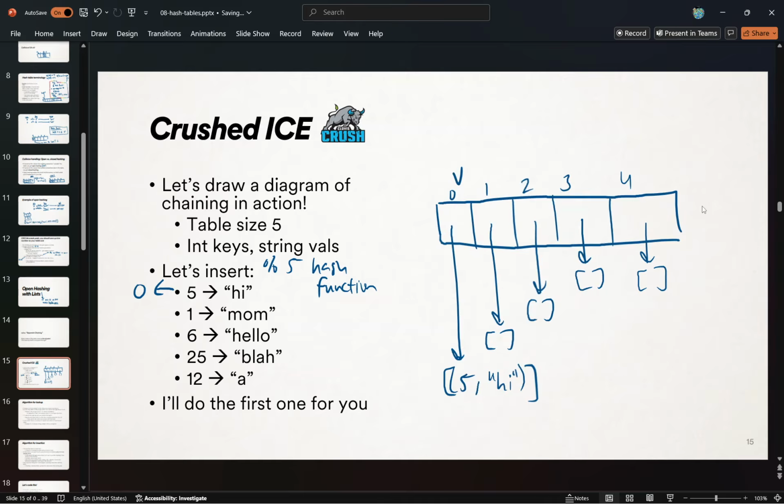Are there any questions about the question? Break out Paint, break out a piece of paper, collaborate with your neighbors, see if you can all agree what this table is going to look like by the time you've inserted everything. Okay? So please give that a try. I'll give you a few minutes to make a beautiful picture for yourselves, and we'll go from there. There's going to be collisions. This is a strategy that deals with that. Open hashing is a strategy that deals with collisions.